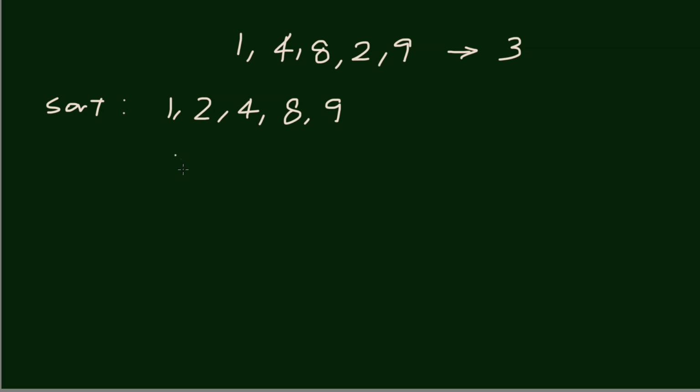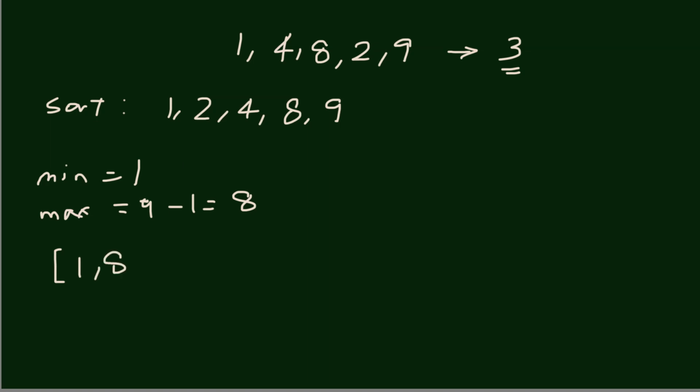And then we need to define what a valid configuration is. The minimum possible answer here would be 1. That's basically the distance between any two stalls. These are essentially the positions in the straight line. So that's x equal to 1, x equal to 2, and so on. So let's say we have a minimum distance of 1. The max distance here would be basically the difference between the largest and the smallest, which is 9 minus 1, which is 8. So our answer should be between the range 1 and 8. So let's test for different values. And we will have a config here, which will be a valid config.